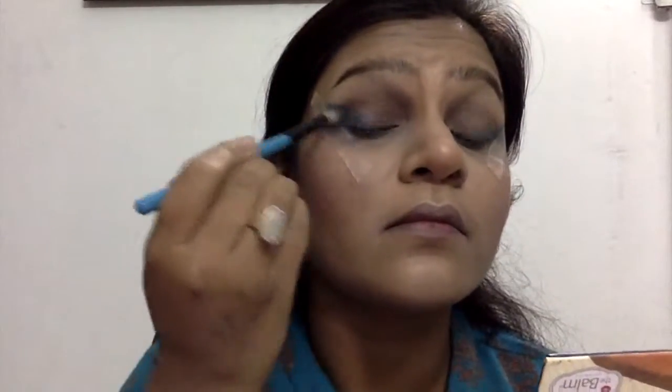Now taking this beautiful palette from Freedom Pro, I'm picking up the lighter blue shade to create the star of the show. I applied tape so I can roughly draw a wing within the parameters of my eye — you don't want the blue going anywhere other than the outer V of your eye. Then taking a deeper blue color, I'm applying it over the lighter blue to create a gradient effect. I felt the lighter blue wasn't showing up well enough, so I darkened it up a little bit.